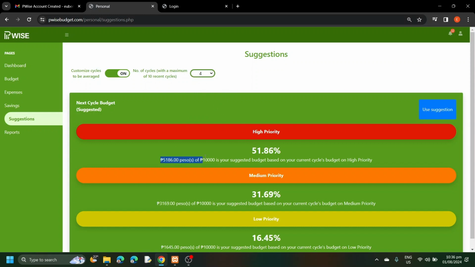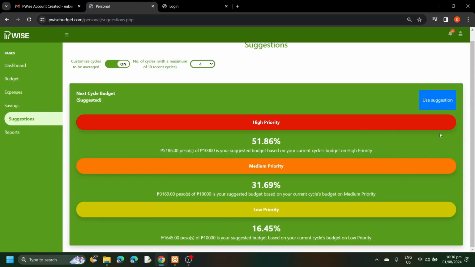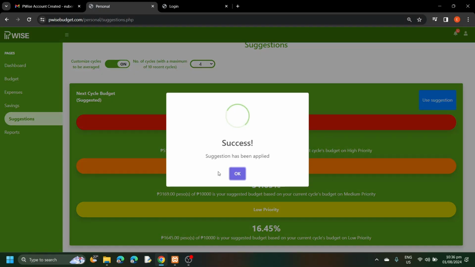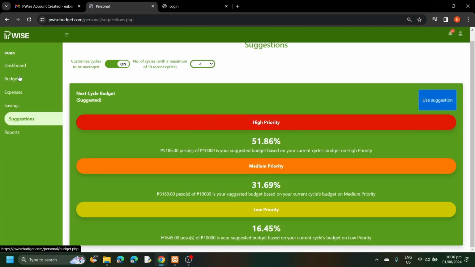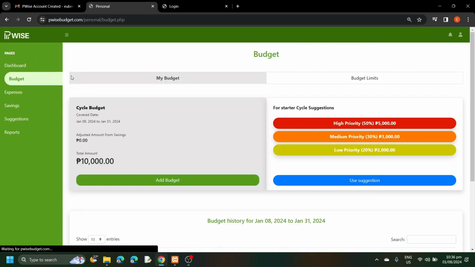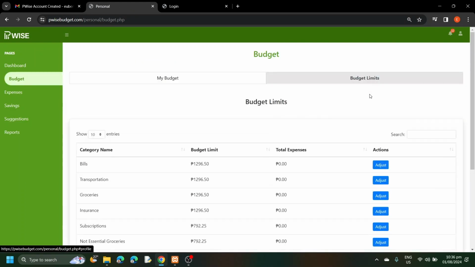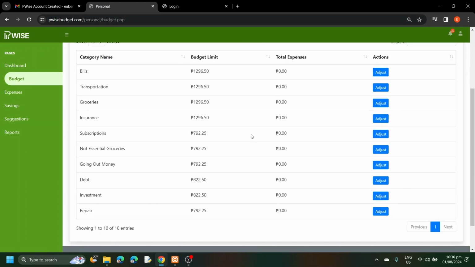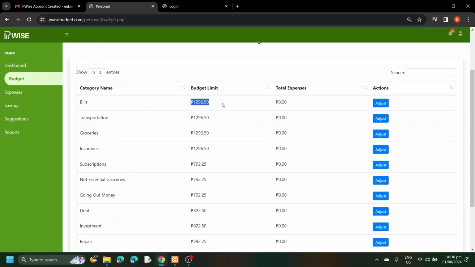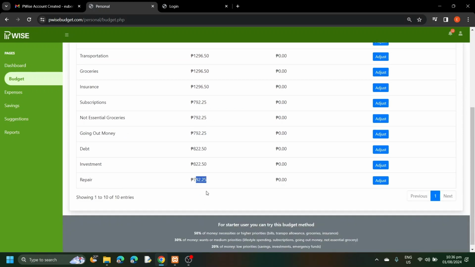If the customization is off, the default number of months is 3 months, and when it is on, the user can freely choose how many cycles. So just click the Use Suggestion button if you want to use the suggested budget plan from your previous cycles. You can see here that it is allocated based on the percentages of the suggested plan.